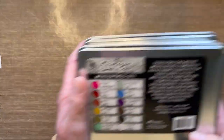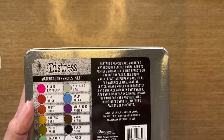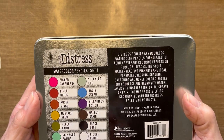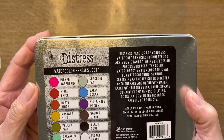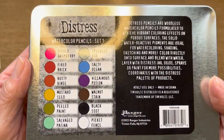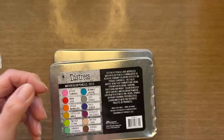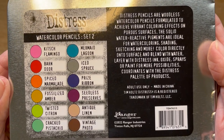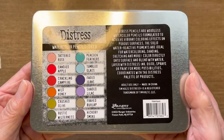I will be using from Ranger the Distress watercolor pencils. There are three sets that are currently available, and they match exactly to all of the ink colors in the Distress line. Okay, so set one, I'm not going to read them to you, but you can see the colors that are in set one. Here is set two, the colors that are available. And this is set three.